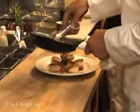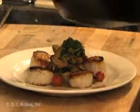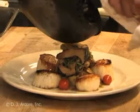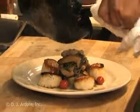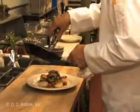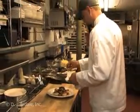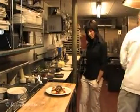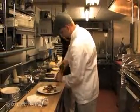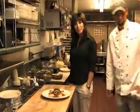So we just like to stack as high as you can get it. And just drizzle a little bit of sauce on until you see it start to fill out the plate. Drop some of the truffles on top. That looks amazing. And I always like to garnish with a little crushed pepper. And that's it. Voila, your diver sea scallops.